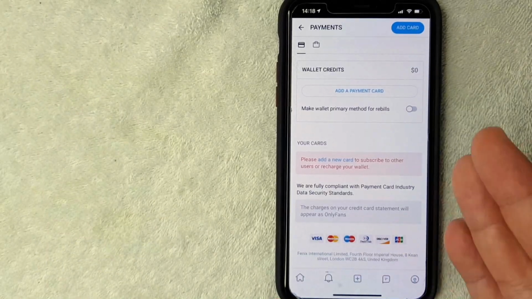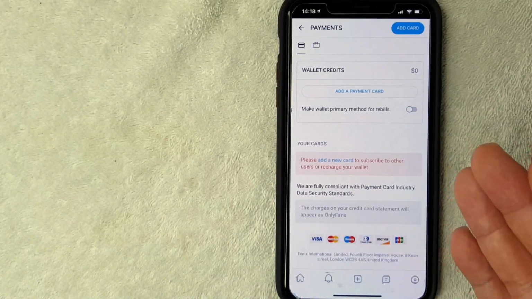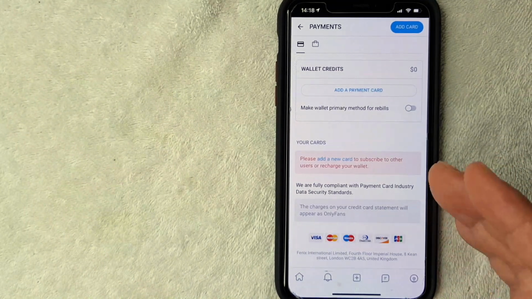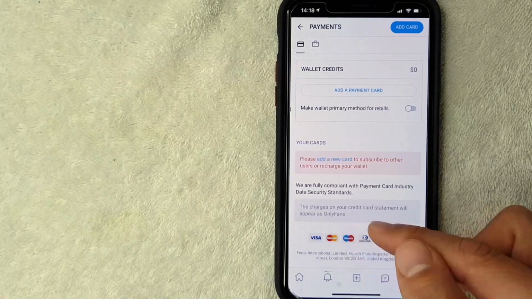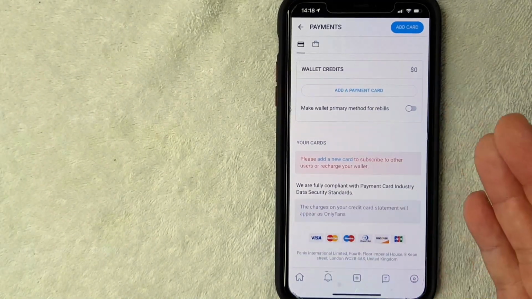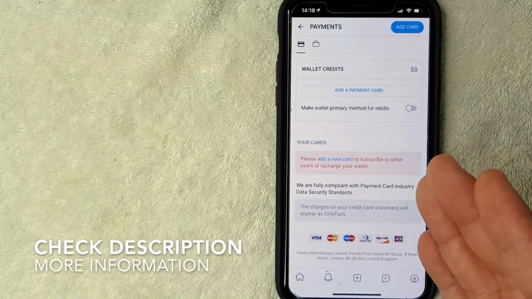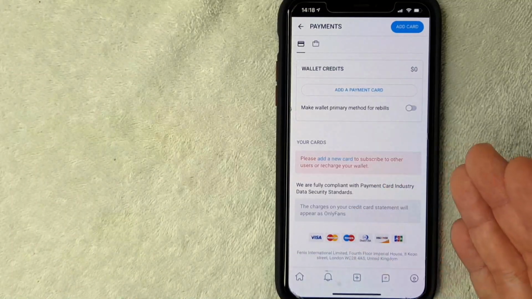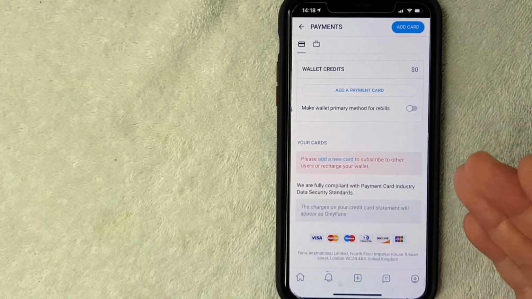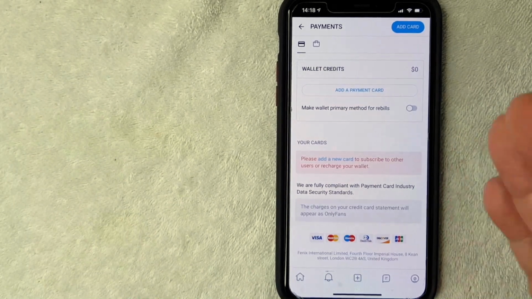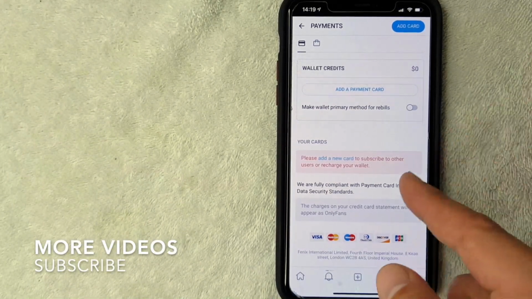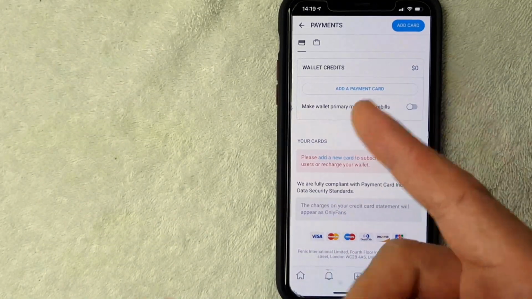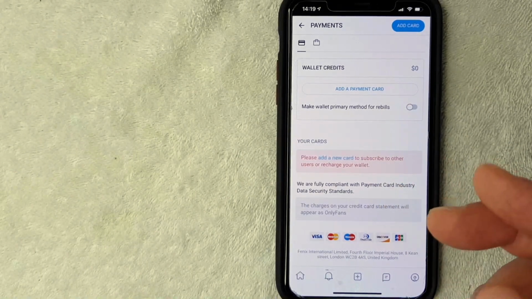So if you have a busybody living in your house, or maybe you share a bank statement with them and you don't want them to know that you have an OnlyFans subscription, this is what's going to show up. It will show OnlyFans. So if you feel like that's going to create questions with the person who sees your bank statements, you definitely do not want to subscribe to OnlyFans using a shared bank account or credit card or something like that. Because subscribing to certain channels on OnlyFans probably causes a lot of relationship issues, OnlyFans has probably gotten this question quite a bit, so that's why it is disclosed there before you add a debit card or a credit card into your OnlyFans account as a payment method.